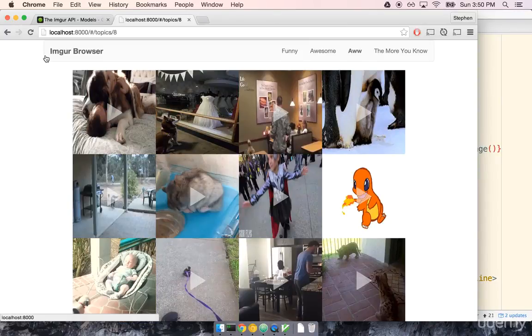At the end of the last section, we were discussing how fantastic it would be if you could mouse over a video or an image and see a little pop-up that shows some information about that image. So in this section, we're going to go ahead and add that really quickly.